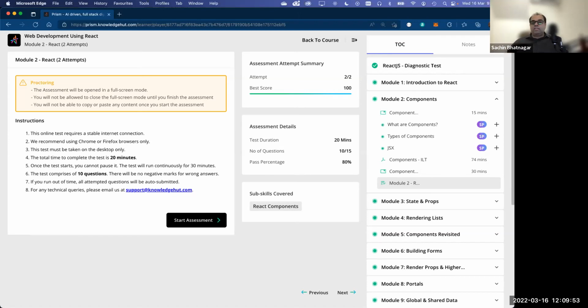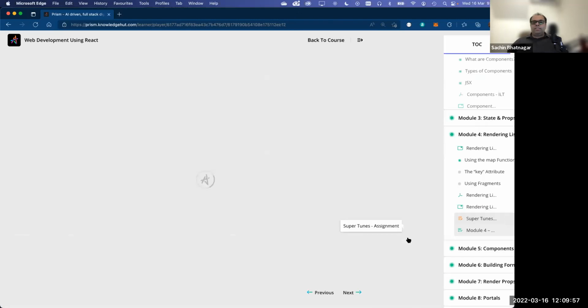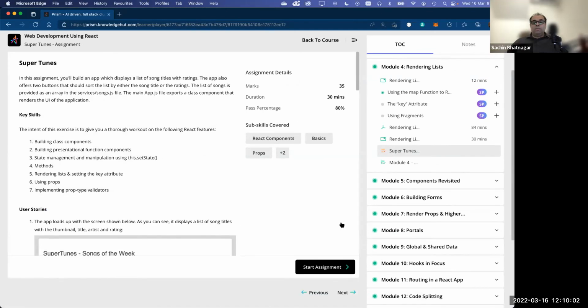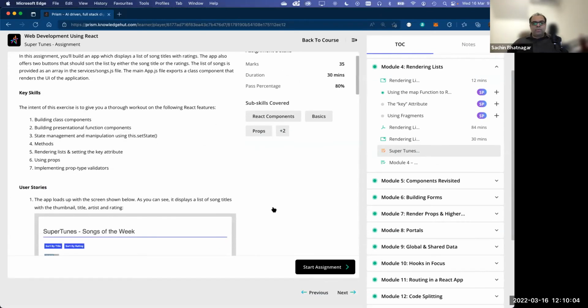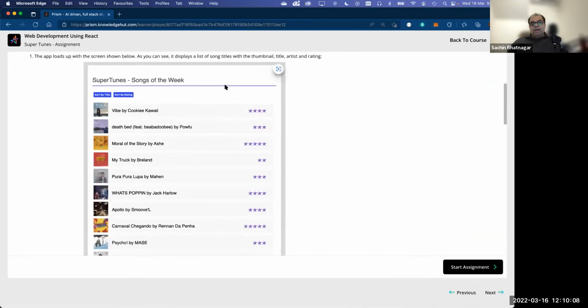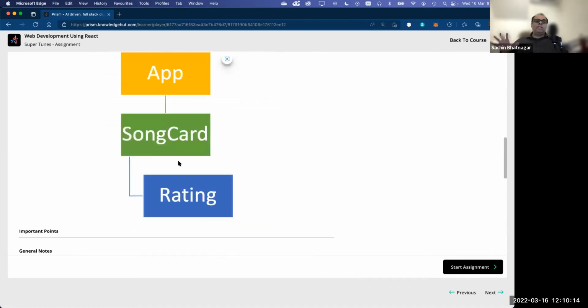These are called assignments. These micro projects are essentially small, gradable exams where you get a problem statement. So here's one that you can see where I'm required to build this interface, this small application, and the problem statement gives me all the necessary data that I require to attempt this exercise.